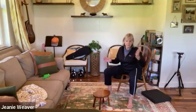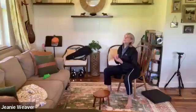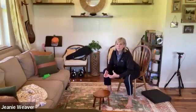So here are the three moves again. The reverse lunge and variations. I took you through a bunch of variations. Bridging, hip bridging, lifting those hips, okay? You can do it from the chair, you can do it from the floor. And then variations of low plank moves, very modified to full-blown plank, okay? I didn't go to the high plank yet, too much. I did the ABCs. Okay, you ready? Are you in this position?